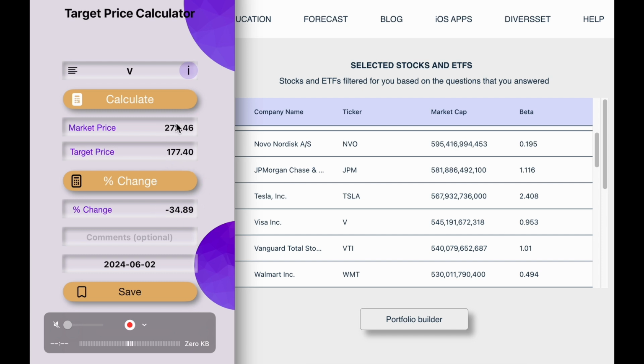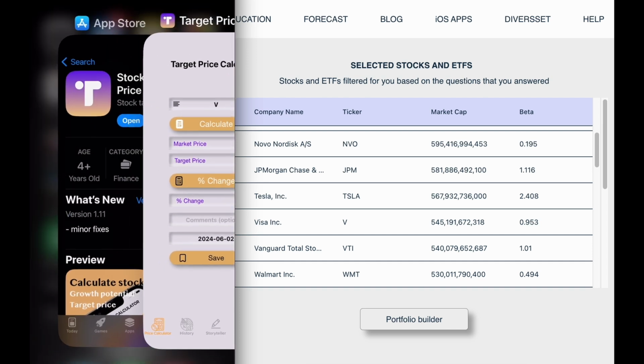Target price should exceed market price, but if you can't find such stocks from the list, then at least find stocks that are fairly valued, with this percentage not lower than 5% or 10% or maybe somewhere in this range. Sometimes you will have difficulty finding undervalued stocks, but at least find stocks that are fairly valued, whose target price is closer to the market price. But it would be great if you can find stocks whose target prices exceed the market price by 20%, by 30%, and so forth.